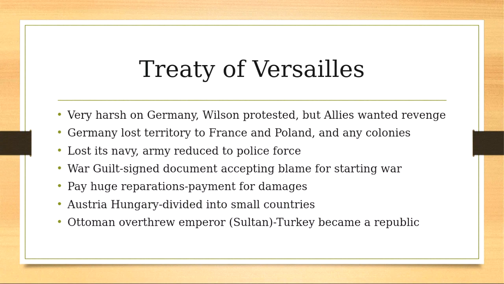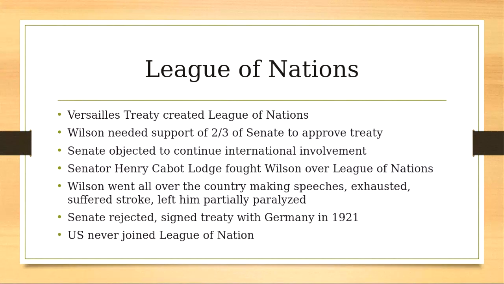Austria-Hungary is going to be broken up. Turkey, which was also part of the Central Powers, is going to be overthrown, their government at least. Okay, the League of Nations does start as a peace organization, but in the U.S., the Senate has to approve these treaties, and the Senate rejected our President Woodrow Wilson's treaty to start the League of Nations.